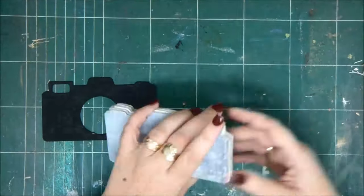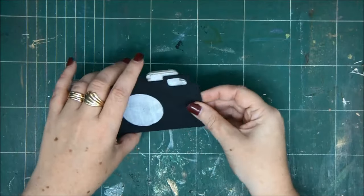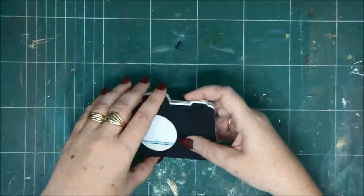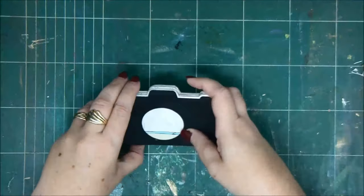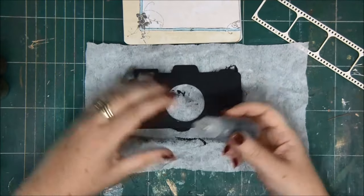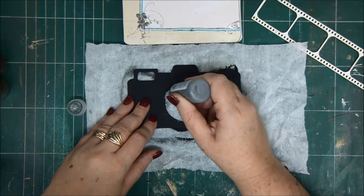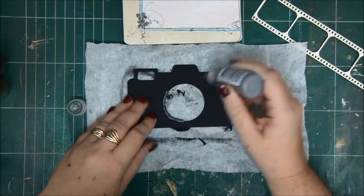So these are all my pages covered with paper, and this is going to be the front of my camera mini album. The camera chipboard comes in bare or black. If you have the bare kind, you just paint it with black acrylic paint.